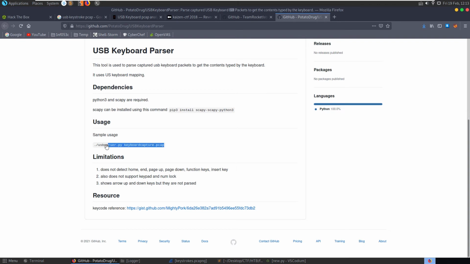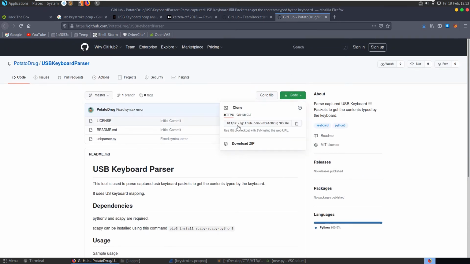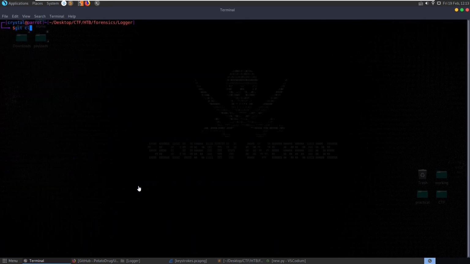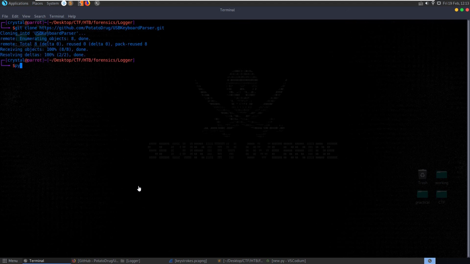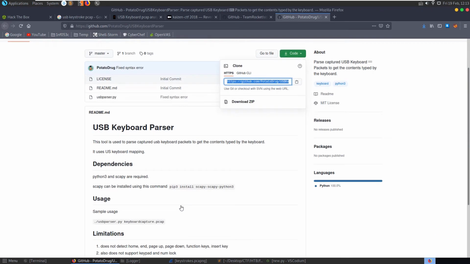What about this other keyboard parser that we have here? This one just actually takes a pcap. That would be really handy. Let's grab this, and we'll git clone. We'll do python USB keyboard parser, and then let's see what it gives us. Oh, it doesn't even give us a help option there.